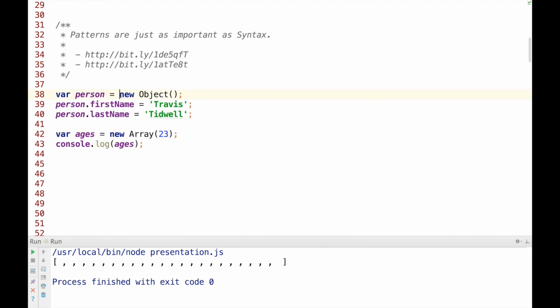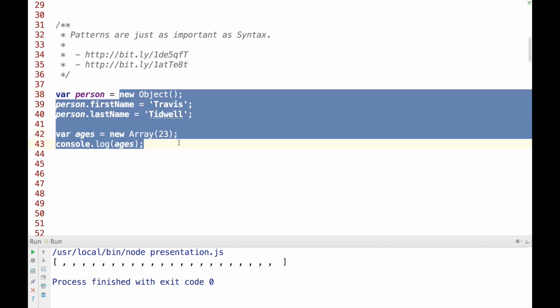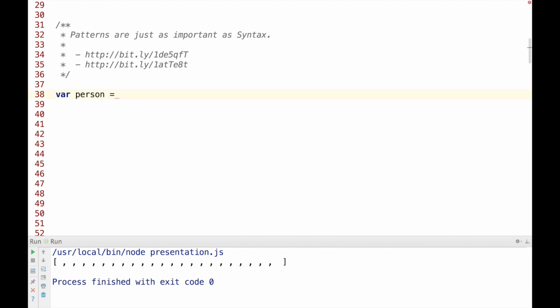What is considered best practice, and this even applies to objects, is to use what's called JSON format. So if I were to create a new object, it's the same thing as saying open squiggly bracket, close squiggly bracket, and in here I provide my properties. Now this is essentially doing the same thing as new object.